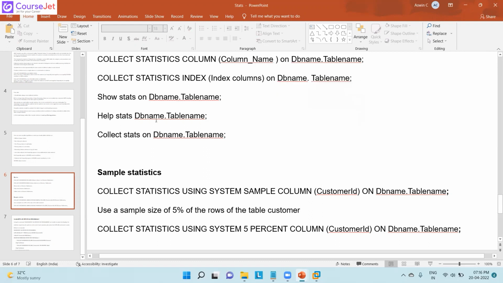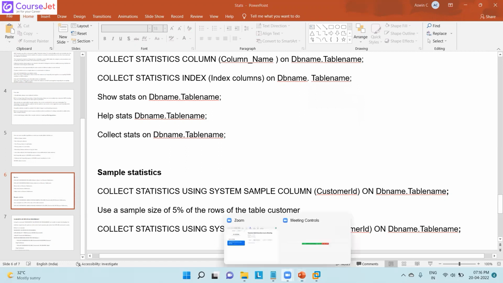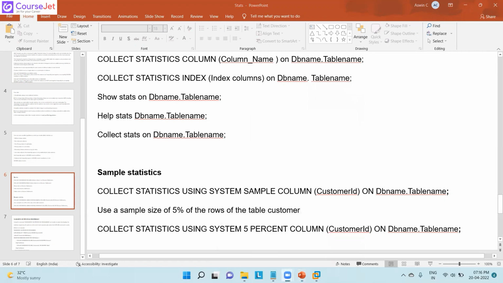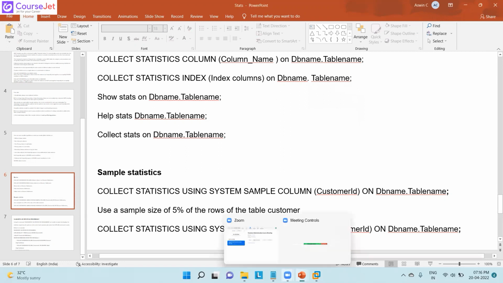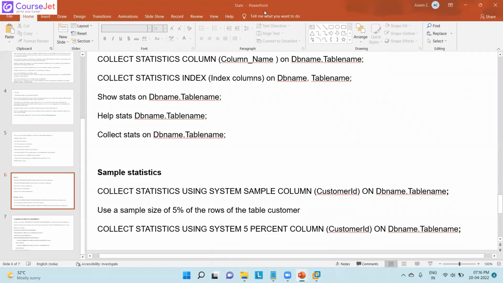Hello. Ashwin? Hello. Did not drop off. Yeah, actually, I think it was disconnected. Maybe the network issue.